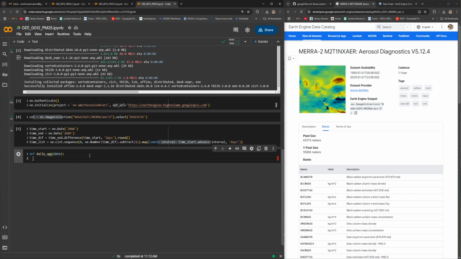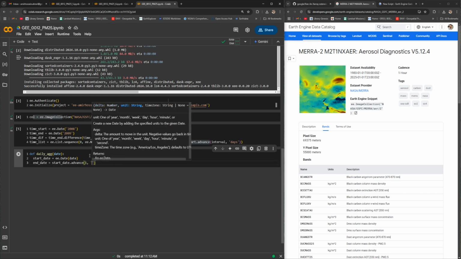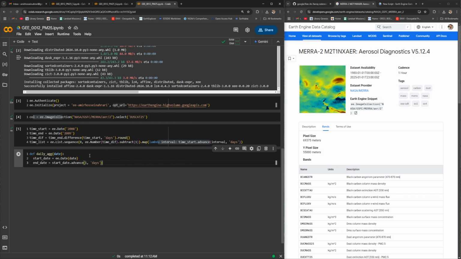First of all, for each date we need to define a time start that shows the day begins, and a time end that shows the day ends. So now the start date equals to get the input date as a date format, and then end date equals to go from start date to advance with 1 day interval like this.